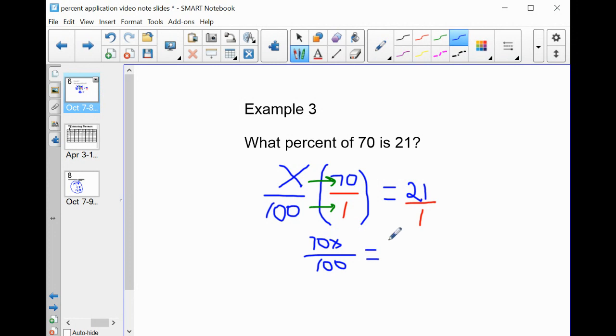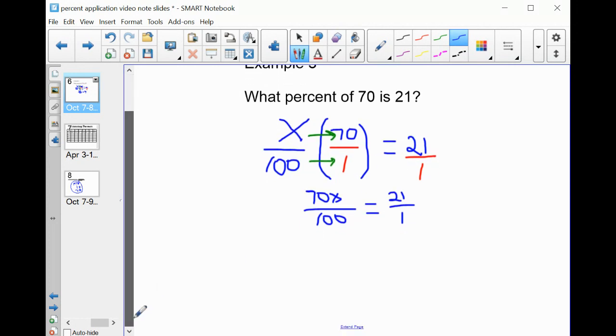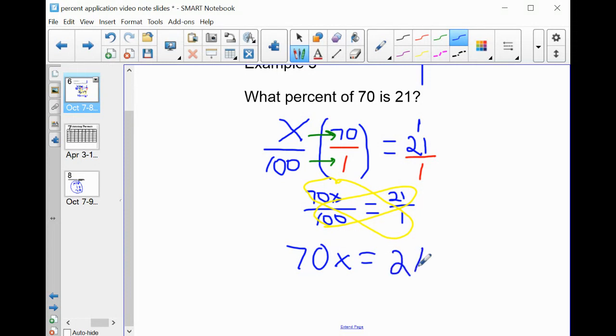Over on the right side of the equation, we have that fraction of 21 over 1. Now you know fraction equals a fraction, you can always do what? Don't be afraid to shout out, and your parents will think you're going crazy. It'll be fun. Fraction equals a fraction, cross multiply. 70x times 1 is 70x. 100 times 21 is 2100.